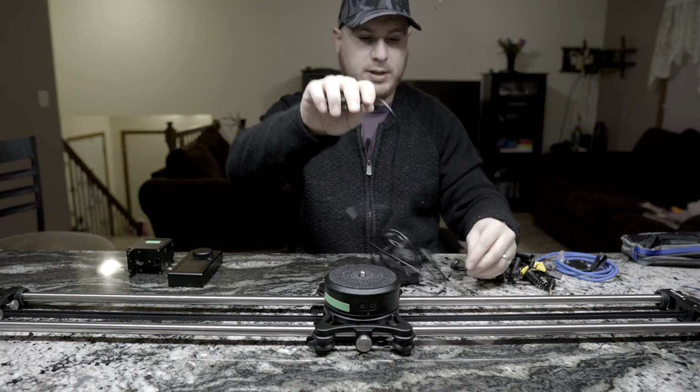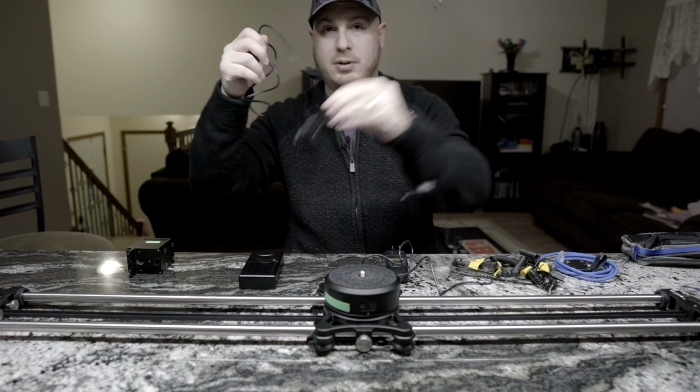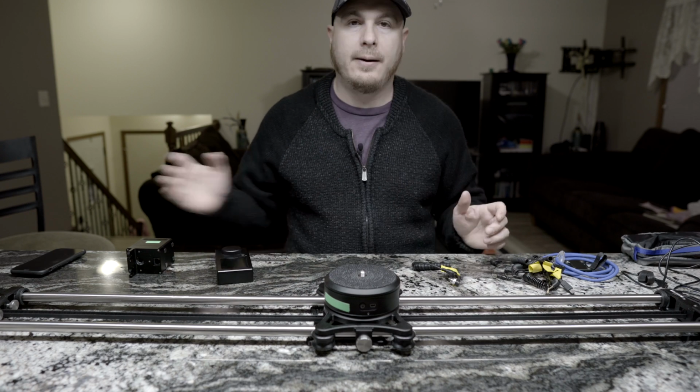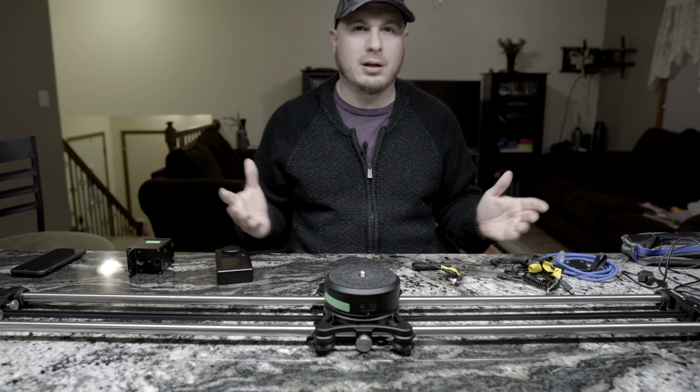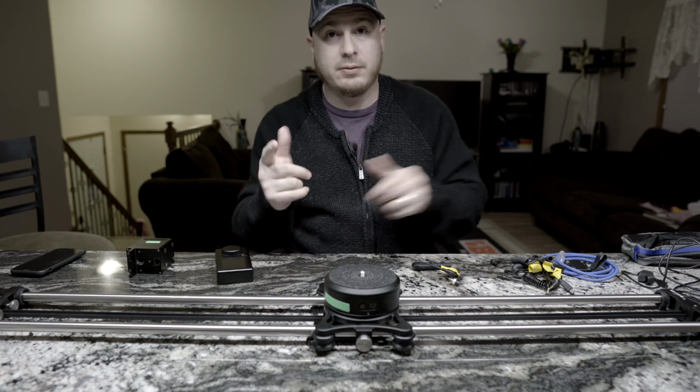Over here, we have charging cables for the motion control. This is for the Arc, and this is for the Motion. Voila. All right, so let's put this together like we're going to start using it. No, we're going to start using it.